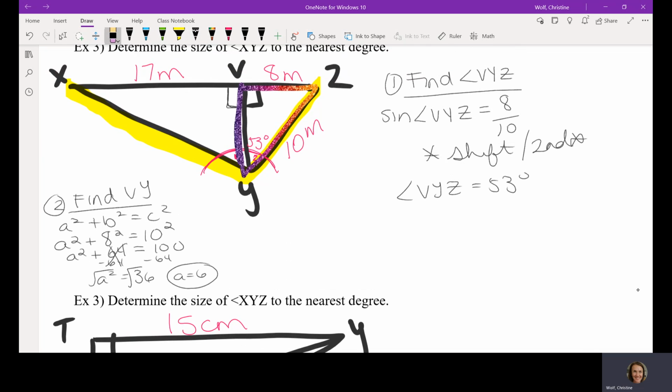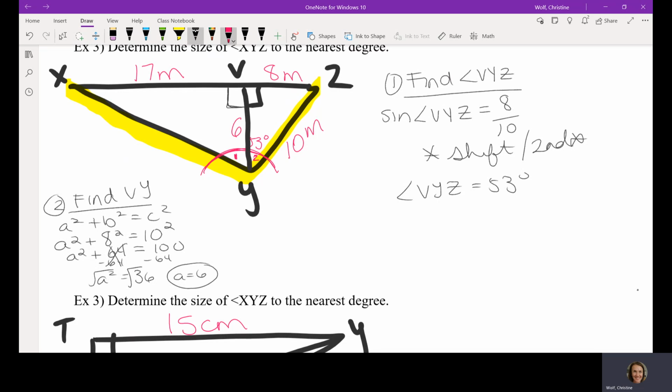So we just found, in this triangle up here, okay, erase this. In this triangle right here, this side is 6. So we just found the shared side. And now, finally, we can use the 17 and the 6 in that left triangle to find angle number 1.